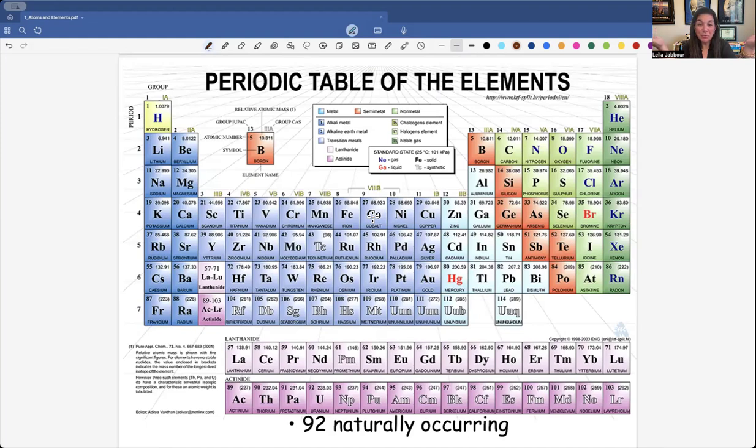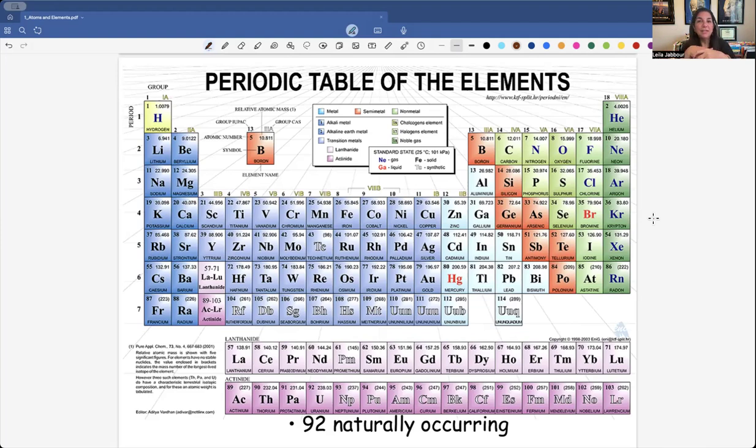All these elements are found in nature; some of them are rare resources in the ground, and others are very, very abundant. Some are in the form of gas like oxygen, and some are in the form of solid like carbon. So they all have different properties, and they all have different abundances in nature. And the way that they are all laid out in this periodic table is very specific. I'll give you some indication of how they're organized.